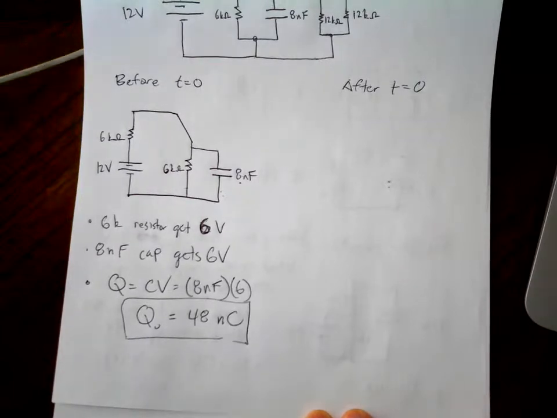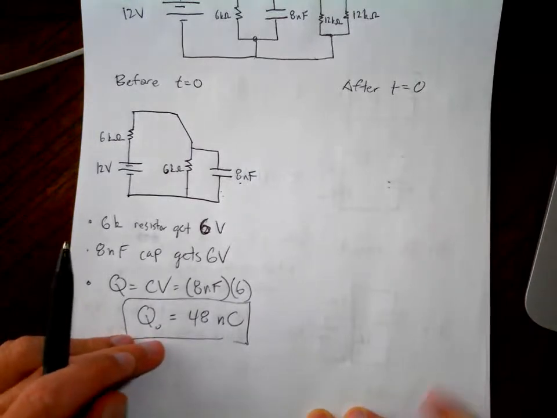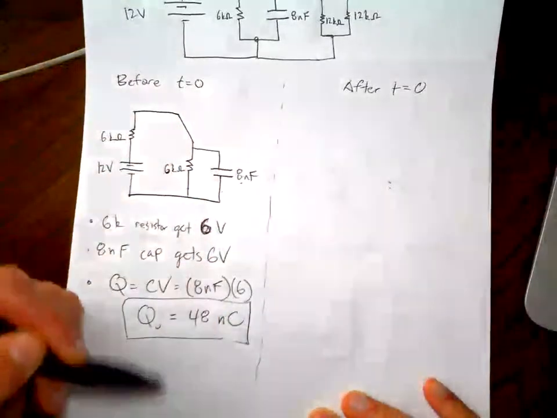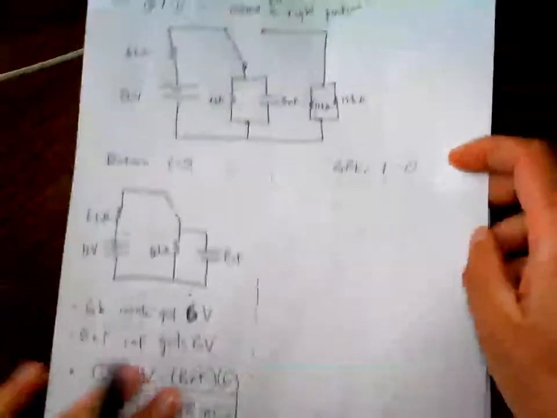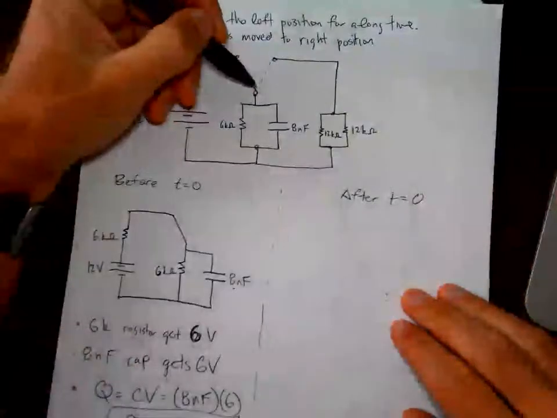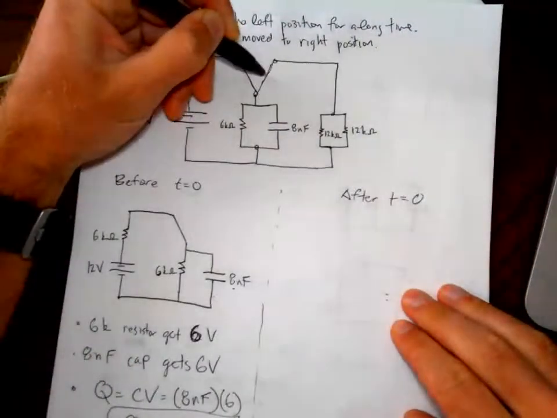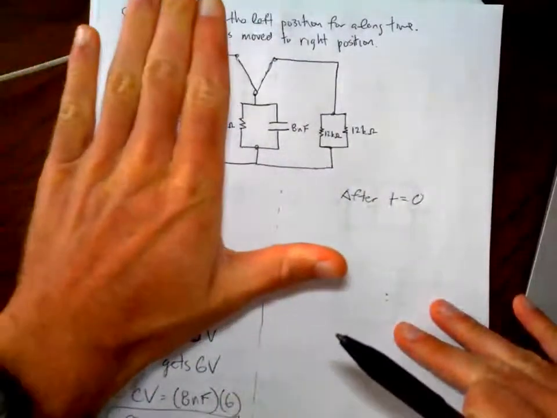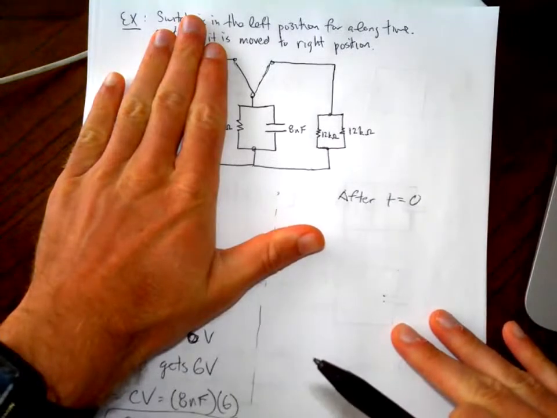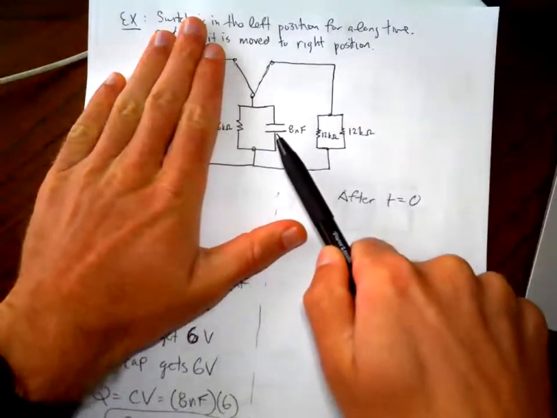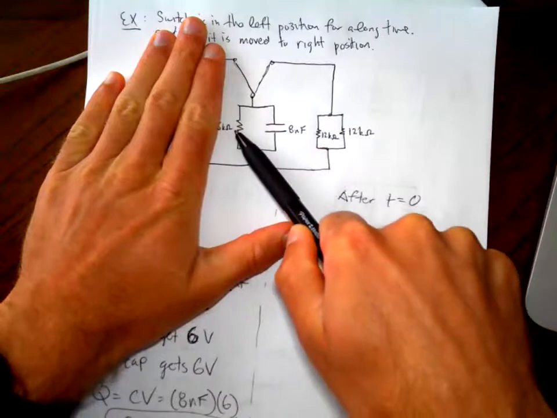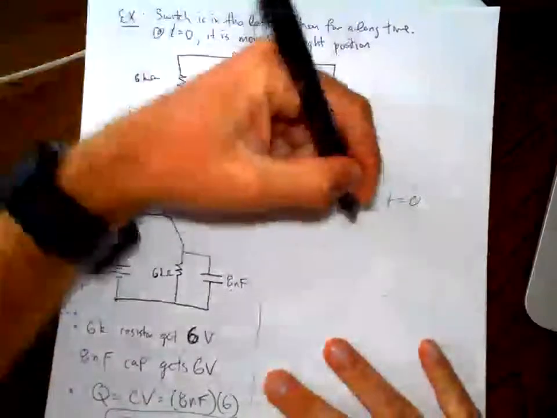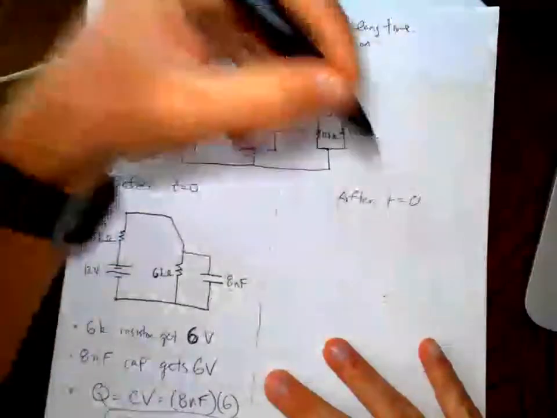the Discord. All right. So now we're going to analyze it after time 0. So after time 0, the switch is moved into this position. So now, once we've moved the switch into that position, this part of the circuit is blocked out. And you can see that the capacitor is discharging through actually 3 resistors in parallel. Okay, so after time equals 0, the circuit looks like this.